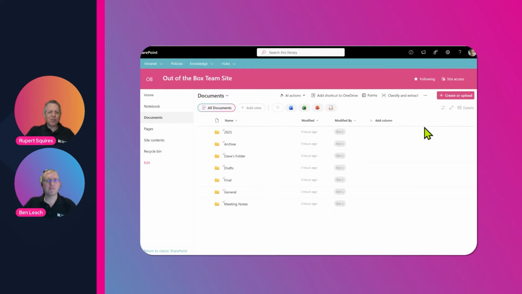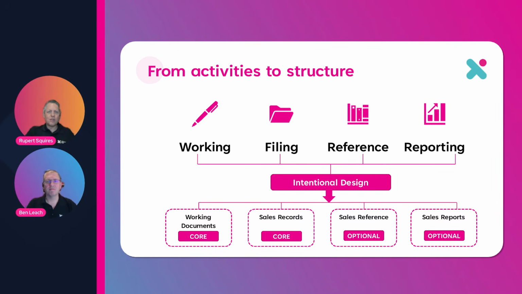I'm seeing that 2025. What can we keep and what can we delete? We don't know. It's all in the bucket because no one else knows either. I think that's where it's at. So look, I'm sure many people recognize this, particularly if you're still on file servers, but also now on SharePoint, because that will be mirrored across. So if this is not what we want, Ben, is it then worth looking at how we start bringing intentional design into SharePoint?